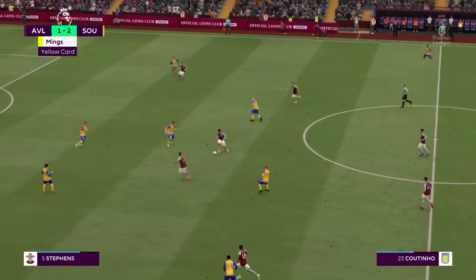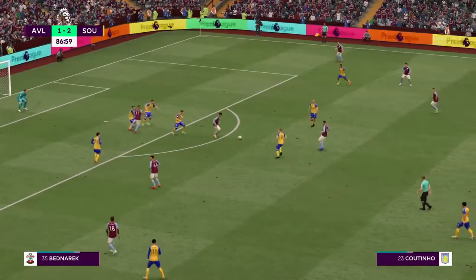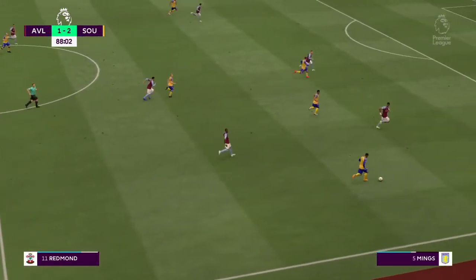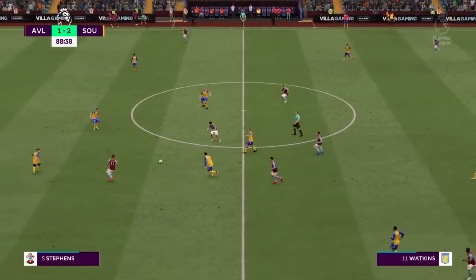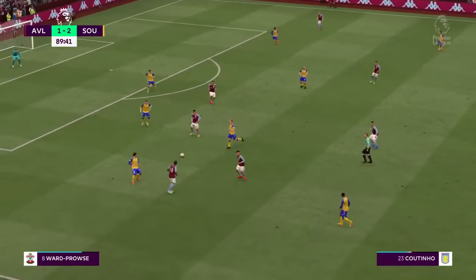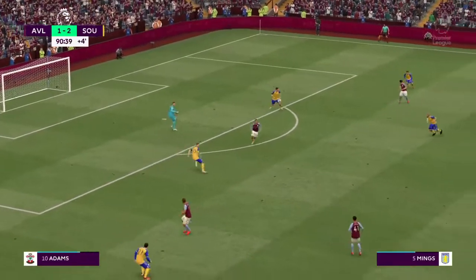Well, they've lost the ball. Ings. Moutinho. Sanson — good strength to keep the ball. Coutinho — and he read it well defensively. Counter-attacking very much an option. Coutinho. John McGinn. Sanson. Well, on the attack, hunting for a late equaliser here. Coutinho. Sanson. Coutinho — well, it's ended up being quite frankly easy for the keeper. He should have hit the back of the net — that's a poor effort.